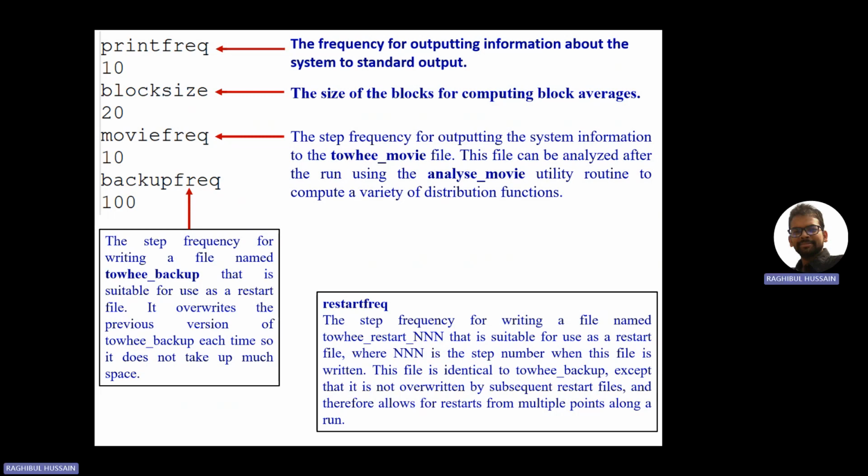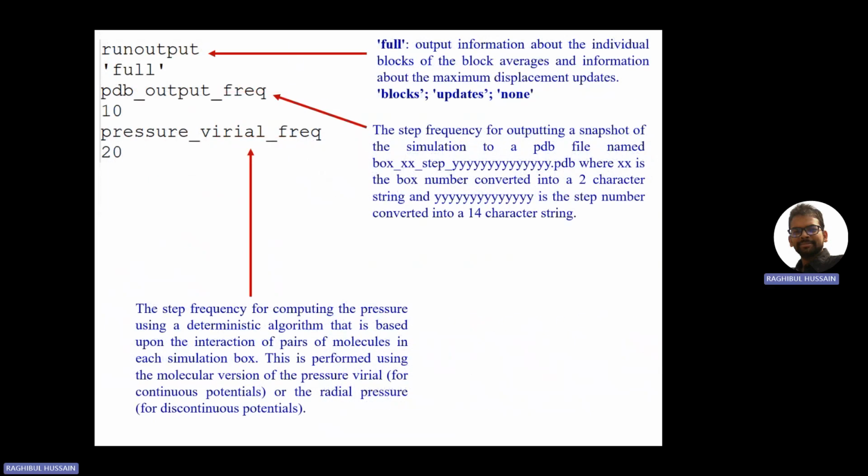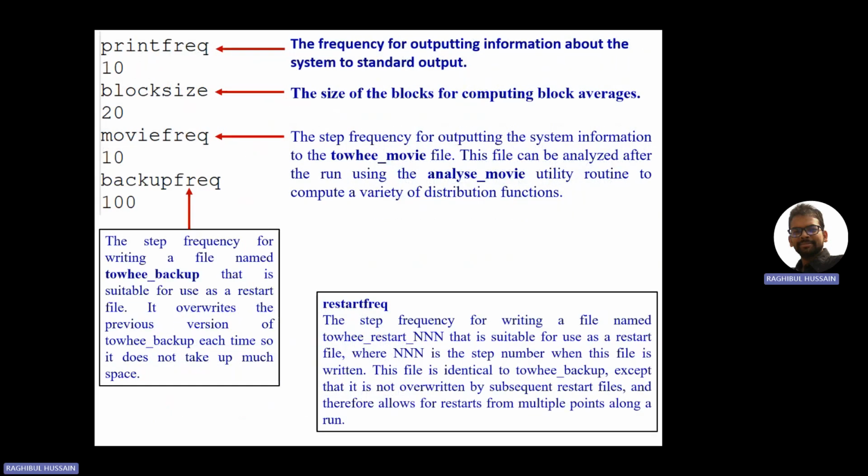So you can put 10, 20, 100, some number. Give some number. If I say 20 here and 2000 here, will it change the amount of time that is required? No, this is just how you want to print the result. That's it. It is not going to affect your simulation. If you are not giving any information, it will take the default value. Okay, next.